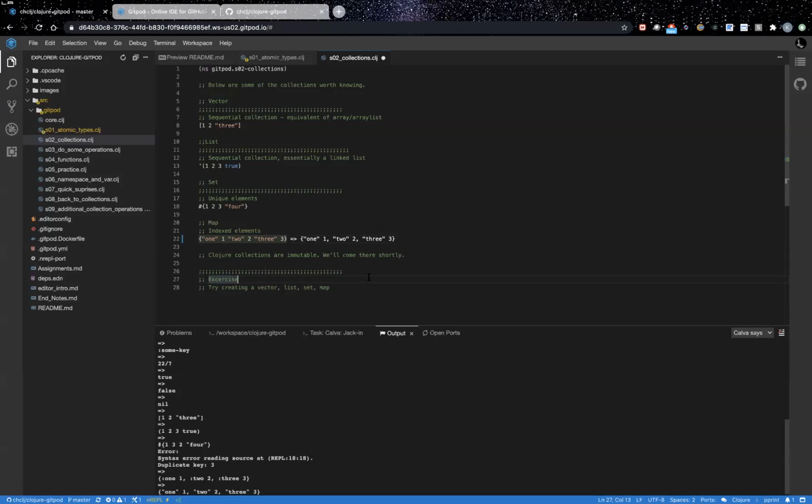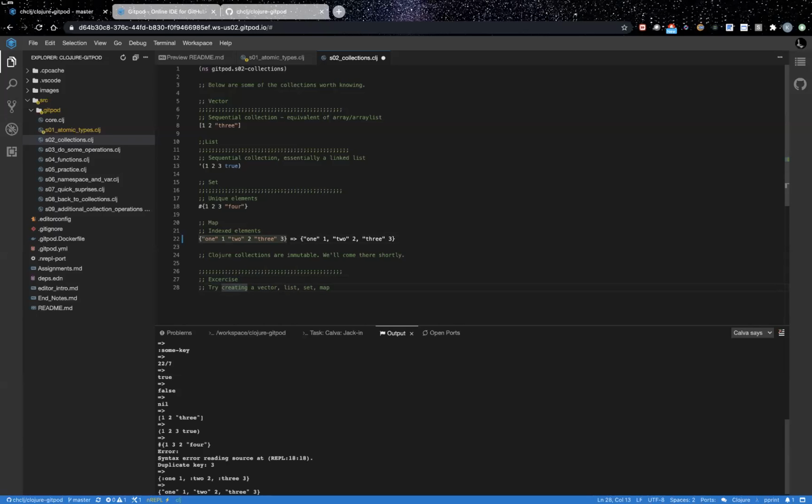You'll have to work around with recursion and out-of-the-box operators like map, reduce, and filter. We'll come there when it's time. But as a fact, it's good to know that all the collections are immutable.